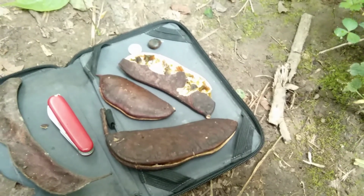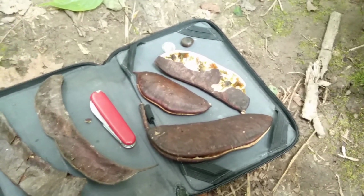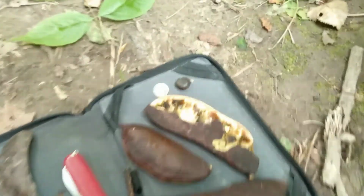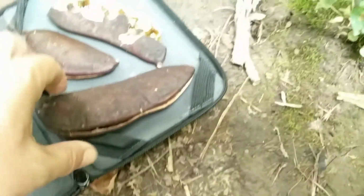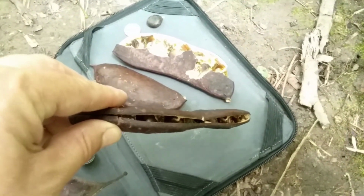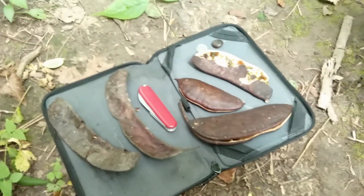And there are methods to making them less toxic or palatable. I'll let you look that up yourself, folks. I'm not going to advise on that. I've never tried it. But these beans were used as a coffee substitute at one time. And the bean pod is quite thick, a ½ inch thick, and it kind of splits out as it dries out, and the beans can be accessed. So real thick coating on the bean pod of the Kentucky coffee tree.